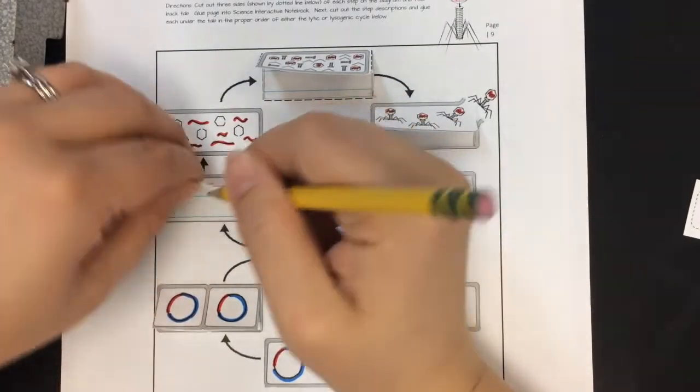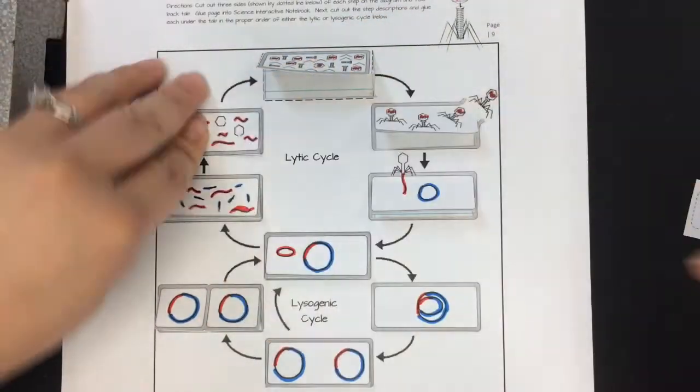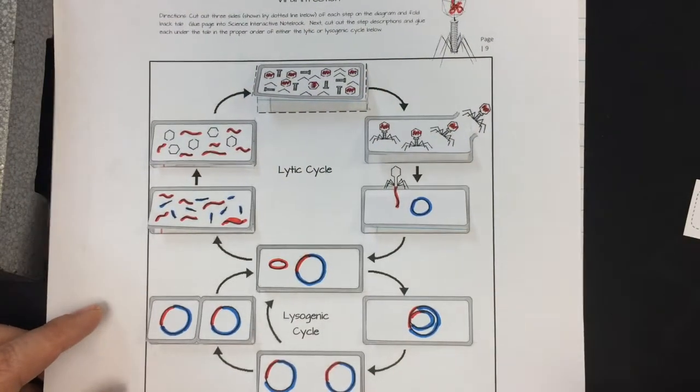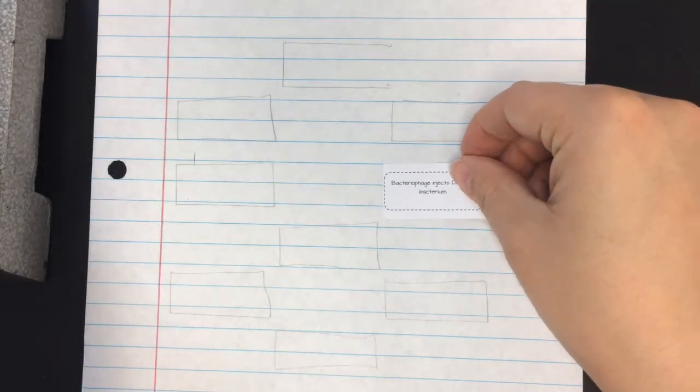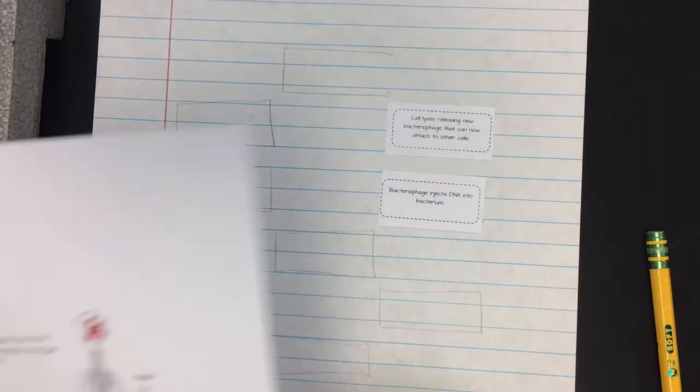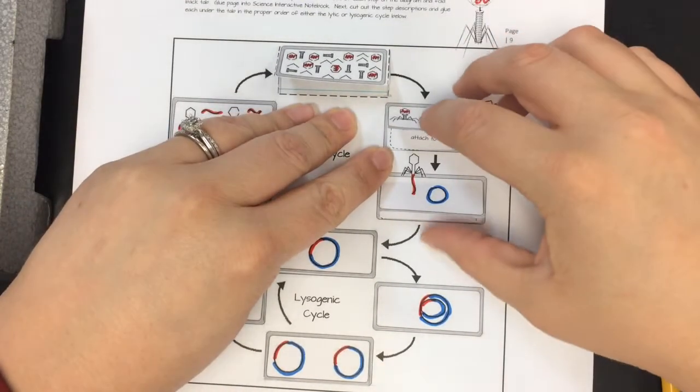When you're all done, you're going to have these rectangles that show you where to glue your little messages. And so there we go. So now when I move it, you can see I've got the squares that match up with my picture. So as you go and figure out what description best goes with each picture, you can put them onto the corresponding square. And so here the bacteriophage infects the DNA would end up going here. And you'll have another one where the cell lysis, where the cells kind of exploding out of there, that's going to go in the square above it. So you can go ahead and glue these guys down where they belong in the picture. And then when you're all done, you put the picture over the top. And now you've got the correct description underneath each photograph.